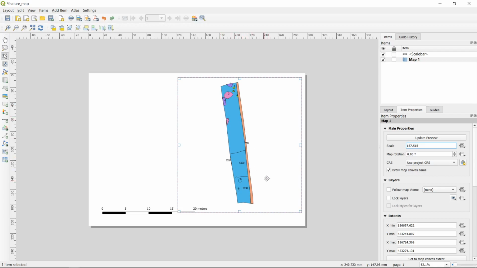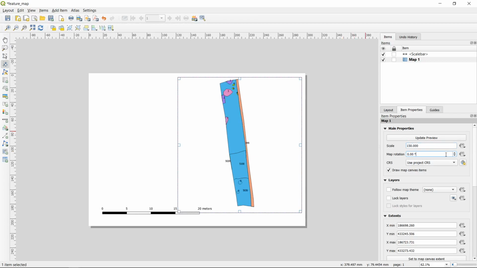Now, the scale, we've already defined the scale by using the zoom function of our mouse wheel, but it may be possible that we would want to create a series of maps, maybe a map for every individual excavation trial trench, and we all want them at a similar scale. So if we would want that, we can here, for example, set the scale to a fixed value, and we can then repeat that with the other maps. So we are sure that we have every time the exact same scale. And you can see that the scale bar, of course, changes accordingly. So if I set it to 200, the scale bar is smaller, and so on and so forth.